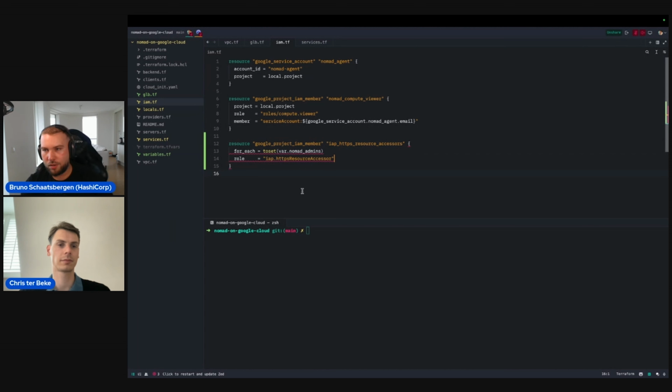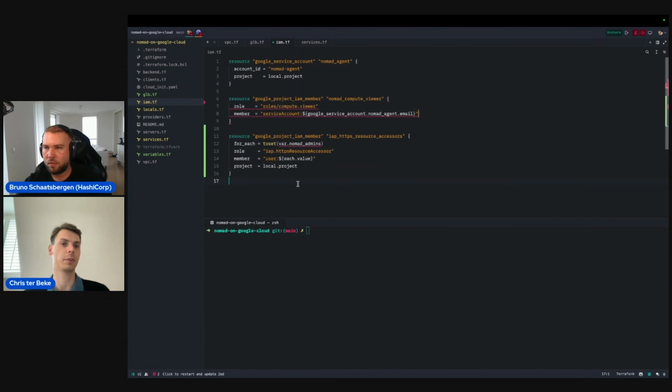I need to make a variable because there's going to be multiple Nomad admins. I'm not going to hard code them in a file, of course. Ideally, this should be like a Google group. Maybe you can briefly explain how that would work, Chris. Yeah, so in Google with IAM, you can target users or groups or service accounts or any other kind of principal account.